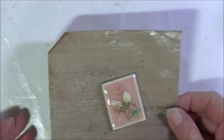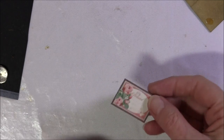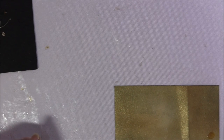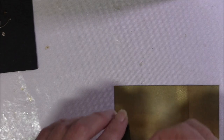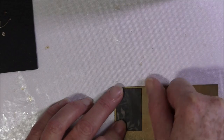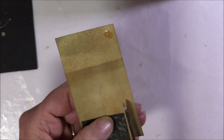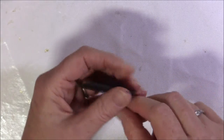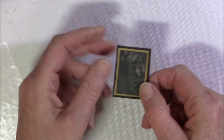Then we can make one last one. On this one I'll use the back side with some gears or clock parts. I also have some background leftover paper that I inked with some brown distressing ink and black soot, and went over with a gold pan pastel. We can glue this on here and do the same process as the other one. I'll cut around it and also back it with some black paper and black cardstock, and also some black chipboard. Now I've backed it on black cardstock and black chipboard, then we'll do the same process — I'll ink this up and take three layers of embossing powder.